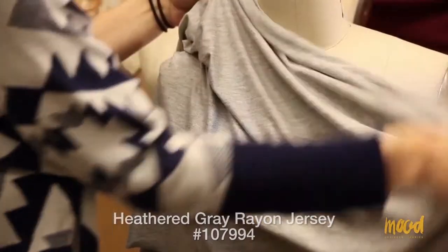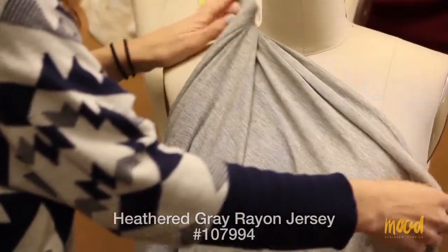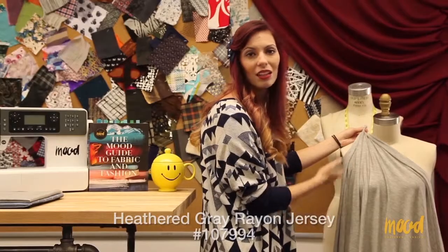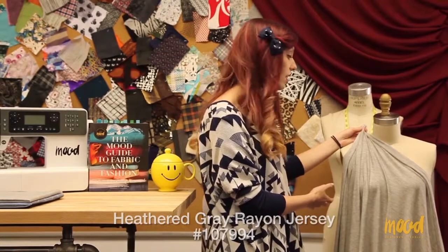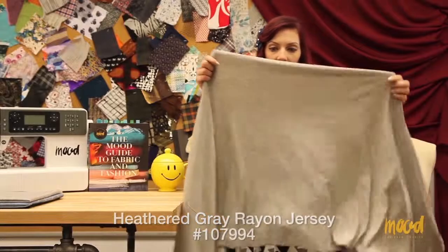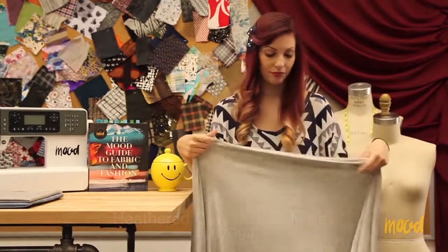Any kind of color with it would look great, as she used color sleeves in the t-shirt that she made from this. It can be made into any type of lounge dress, into t-shirts, into long sleeve shirts, cardigans. It can even be made into looser pants if you double it. It is a little sheer when you stretch it, so I would be careful about that.